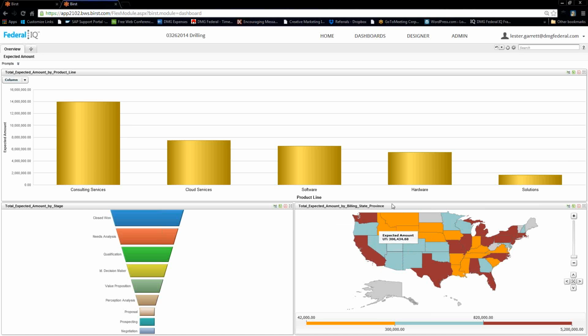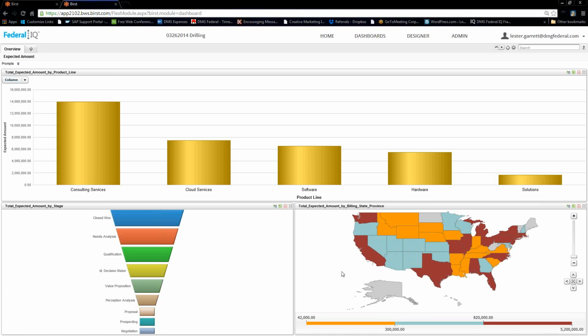So I've already pre-built a nice little dashboard here, and you see the United States. But right now it's not active, in terms of, if I click on a selected region or state, I can't see any further detail. So I'm going to isolate and just show me just Texas. But my boss has come in and said, I would love to see what's going on with this total amount here and break it out by region and sales reps, etc.